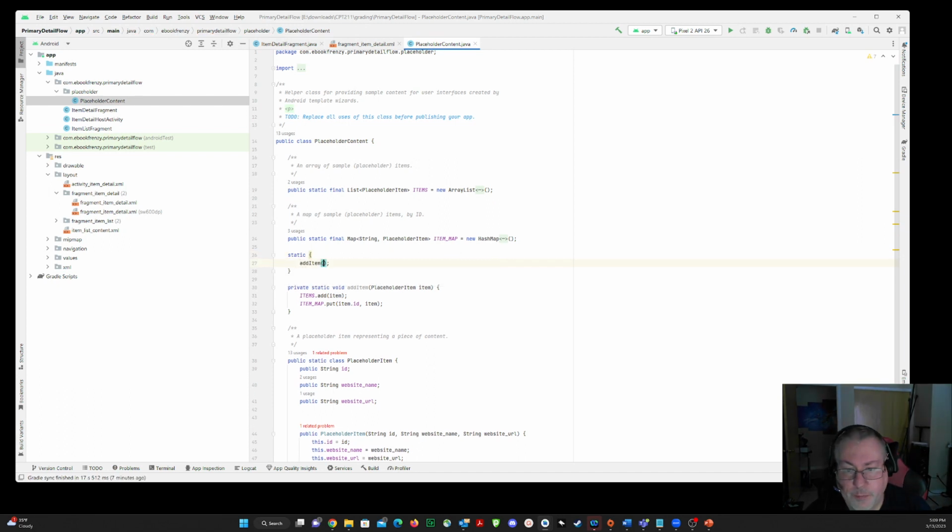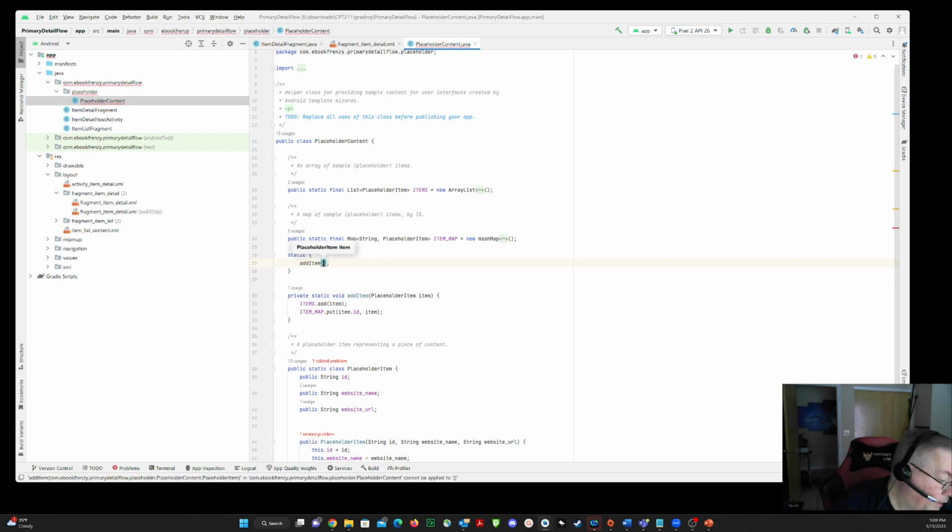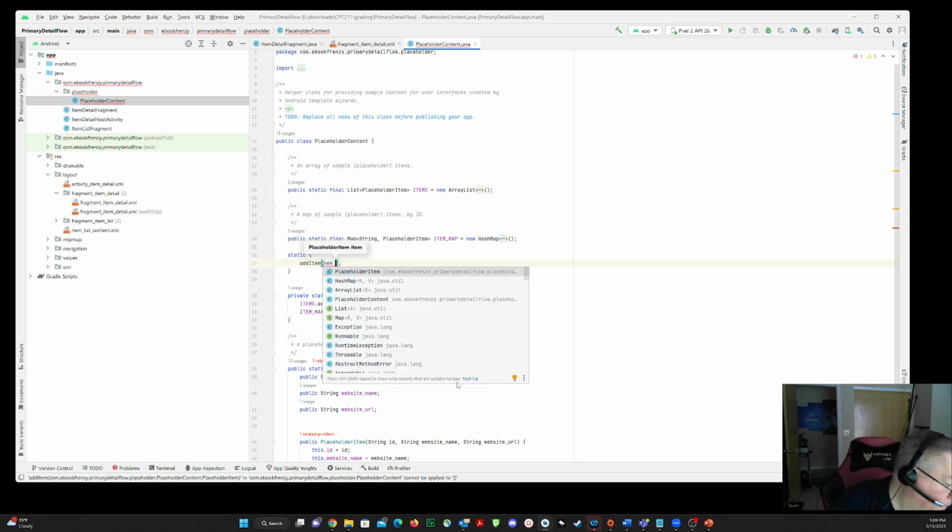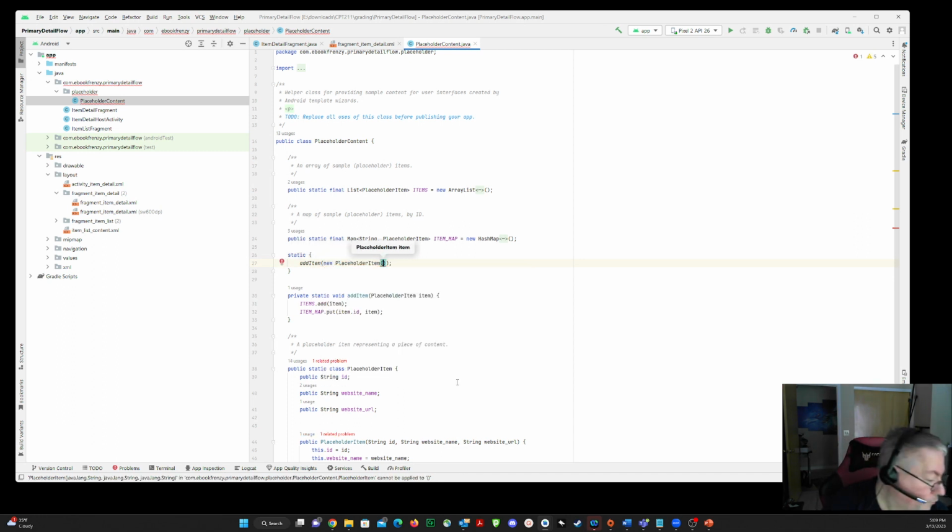So add item. And we're going to add the index, the name of the site, and the website location, the HTTPS address. So inside of add item, we declare new placeholder item. And in the parentheses, we have the index, like I mentioned.